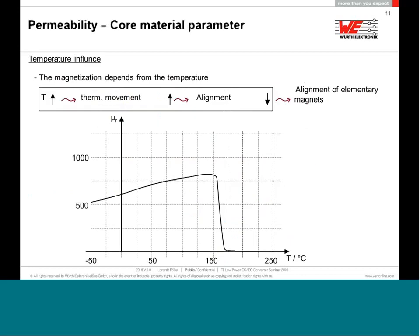The biggest influence is the temperature dependency. You have to take care when you qualify your product, because if you measure the permeability of a ferrite core, like here in this example, at an ambient temperature of 23 degrees Celsius, you may have a mu-R of 670. That must be something like a nickel zinc ferrite. Now, you put this device in your climatic chamber and cool down to minus 40 degrees Celsius, and your mu-R will drop to 500-something. Now, if you want to qualify to plus 85 degrees, you heat up in the climatic chamber, and you may have not 500, not 600, but almost 800.